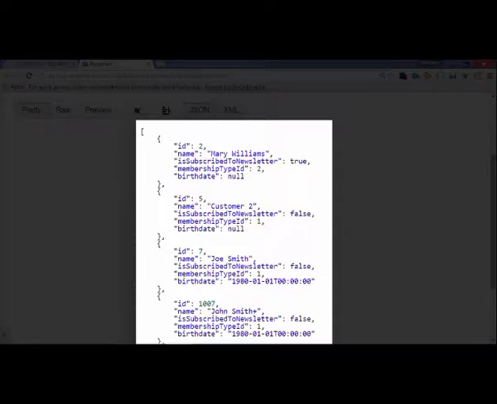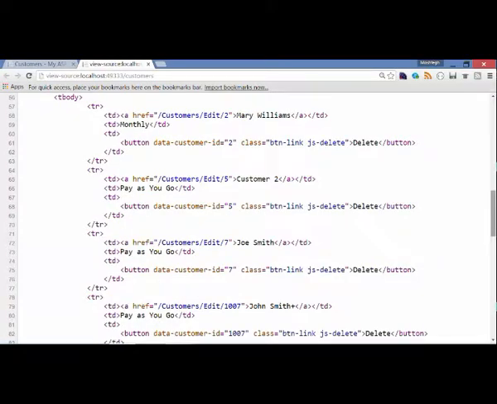This way, instead of returning all the markup from the server, we return JSON objects, which are more lightweight, because we don't have all these HTML tags. Plus, DataTables plugin doesn't have to waste clients' resources to extract data from HTML markup. So in the next lecture, I will show you how to feed our data table using our customers API.